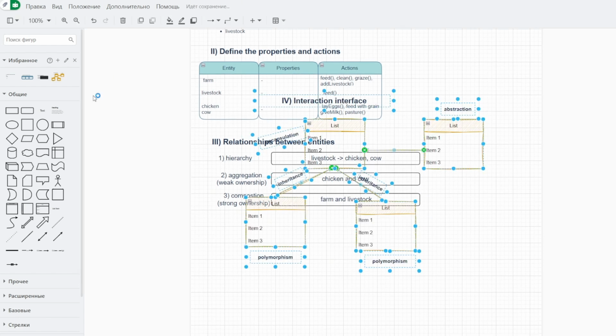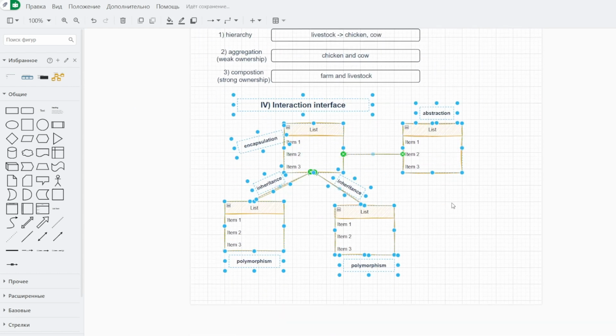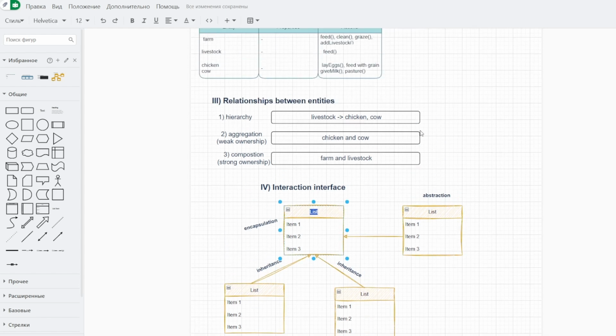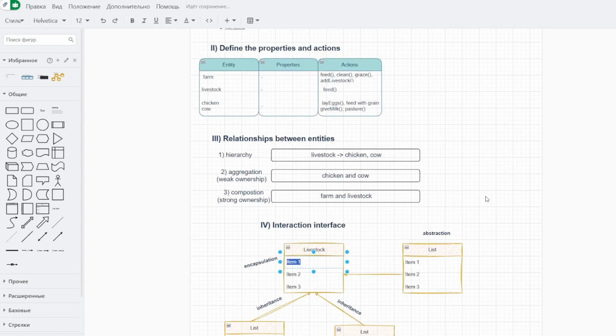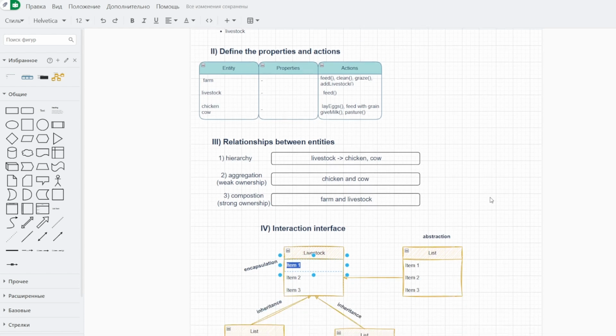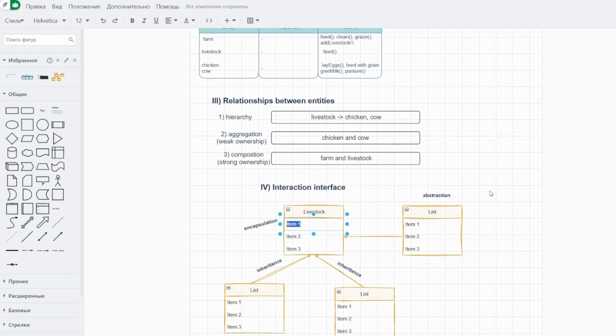Okay, and the next step is to design an interaction interface. So we have our livestock as a parent class. What properties and methods does our livestock have? So feed and add livestock. Just keep it simple.